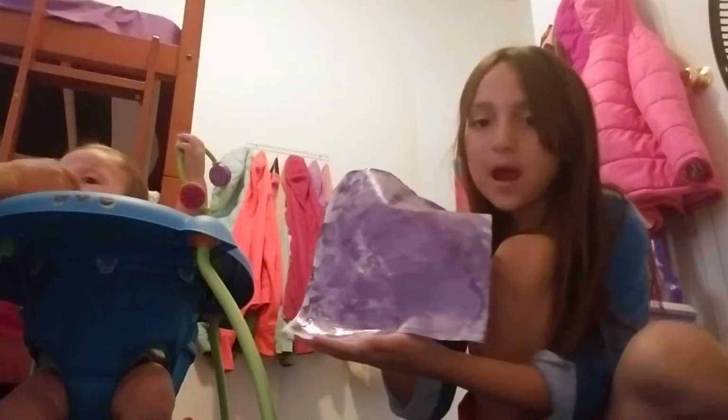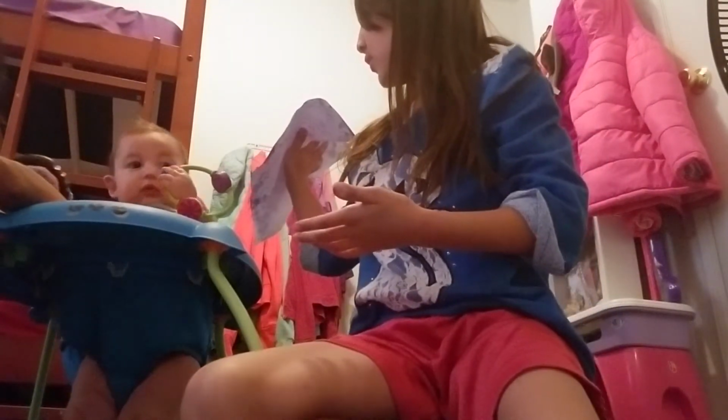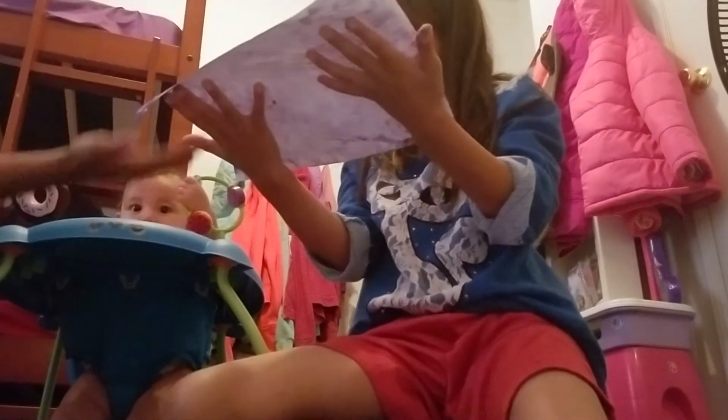Move the painting. The beautiful painting. Okay. So this is my finished painting. Look at it. Don't eat it. It's soaking wet on the bottom. So we are going to wait until... Oh, my God, I got paint all over my leg.